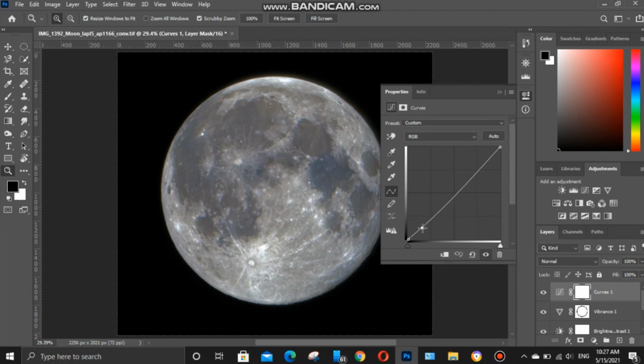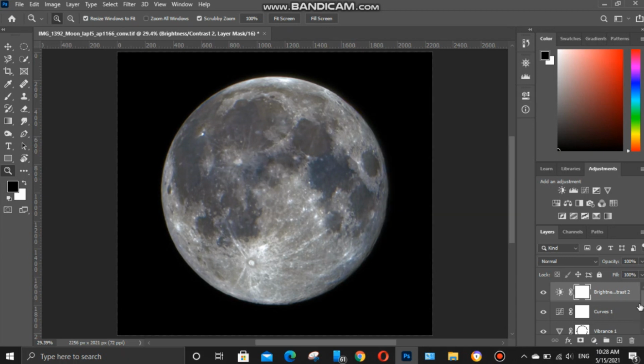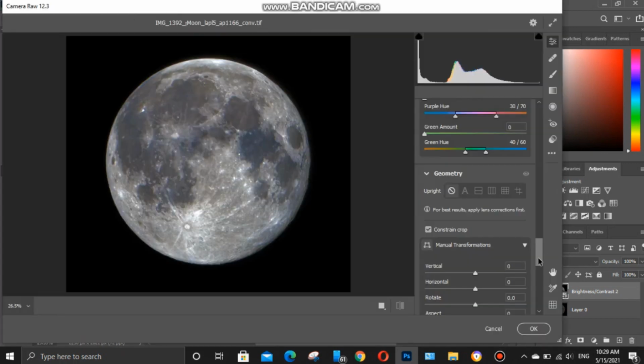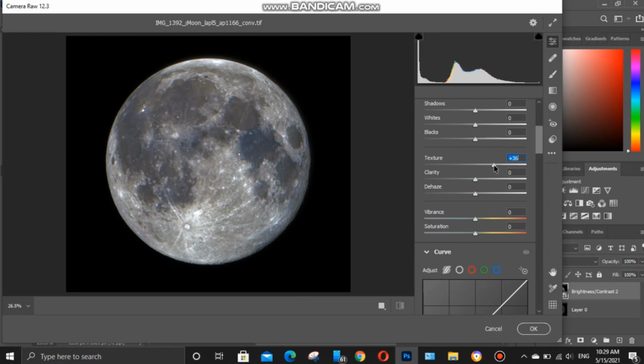Pretty much you can apply your finishing touches after this. So I'm just gonna apply a curves adjustment here, as well as a brightness and contrast adjustment. Something like that will do. So I'm gonna have to convert this thing into another smart object again and do another Camera Raw filter adjustment for the finishing touches. And adjust the texture adjustments here. Somewhere there will do, not too much of it.